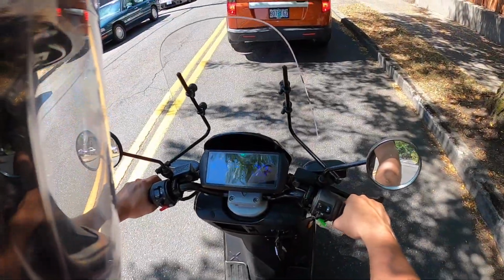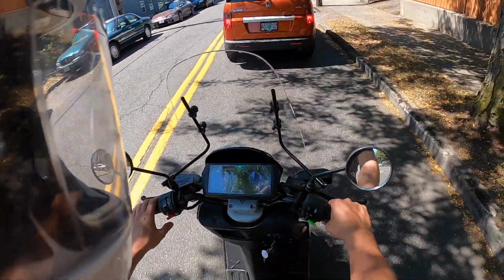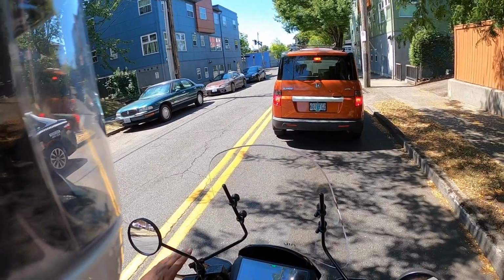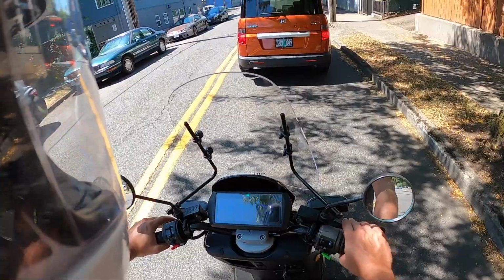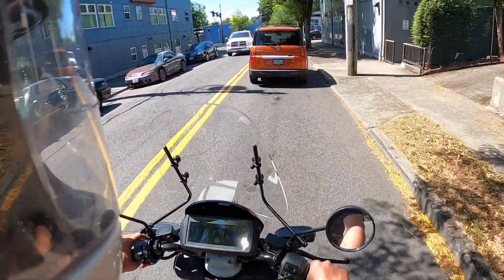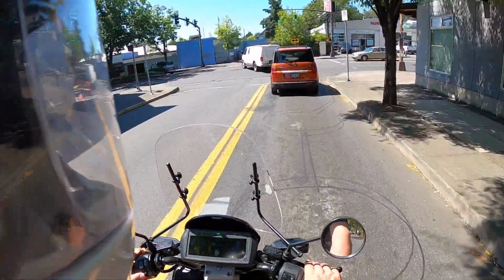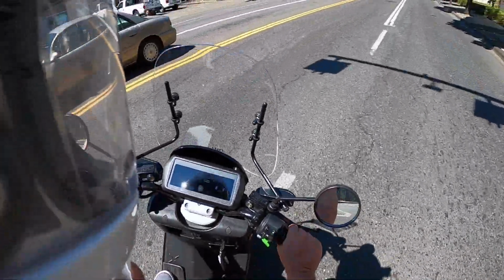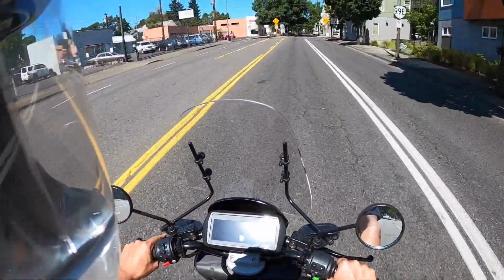All right. Back kind of in the center of town. I'm at MLK and Prescott at the moment. I'm at 933 miles. So I started at 885. I am coming up on 50 miles, just 2 miles away from now. 50 miles and I'm at 37% of charge. So for some kind of real world comparison of what that is, Salem, I think from downtown Portland, Salem, Oregon is like 42 miles away. I could have ridden to Salem.